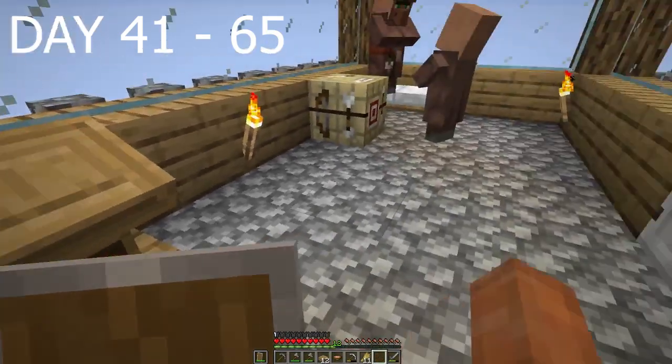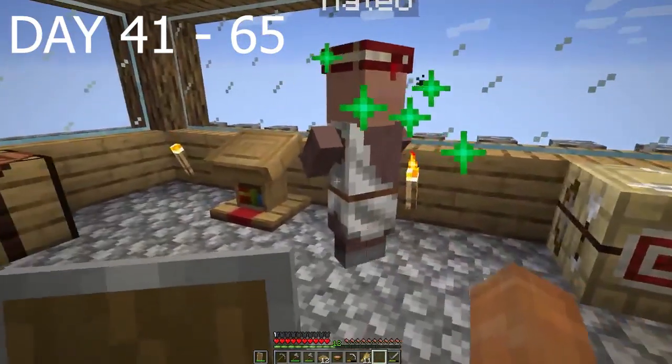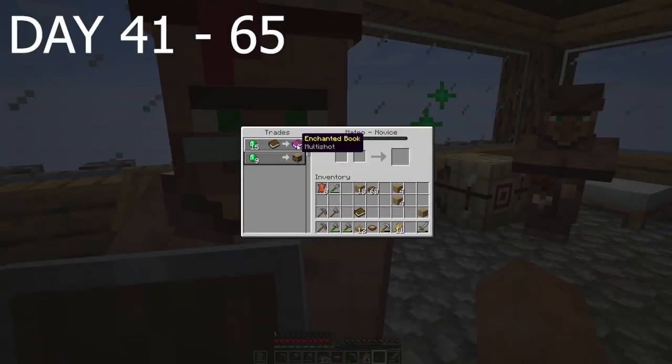So I created a lectern that gave Mateo his first 9 to 5. So now he has a profession as being a librarian.